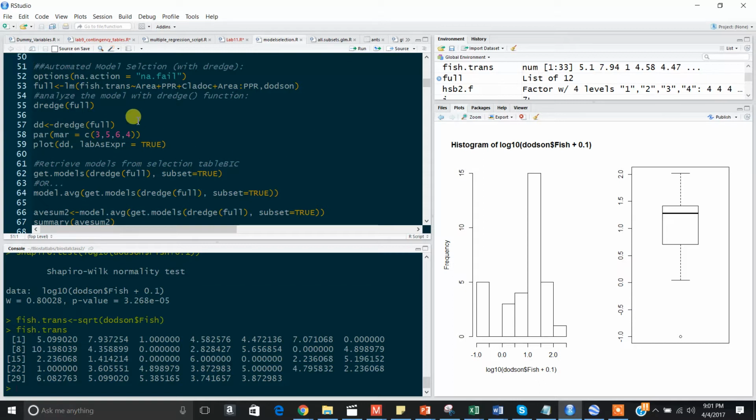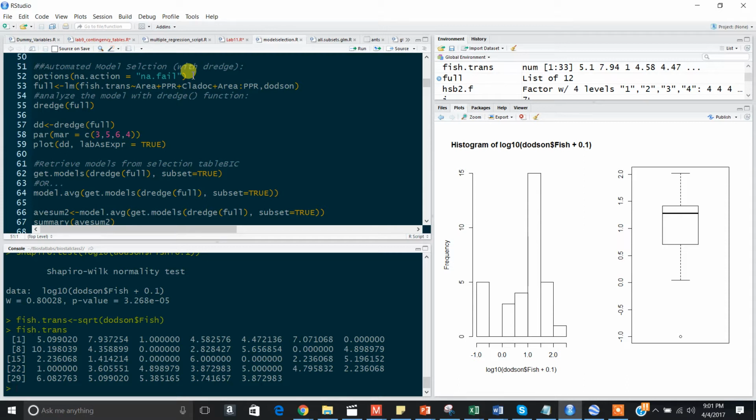So for this, the main option that I'm going to work on is this na.action. There are some missing values in the Dodson dataset, and by using this coding or a function, you're able to prevent fitting submodels to different data sets.